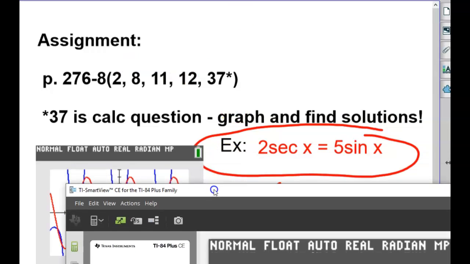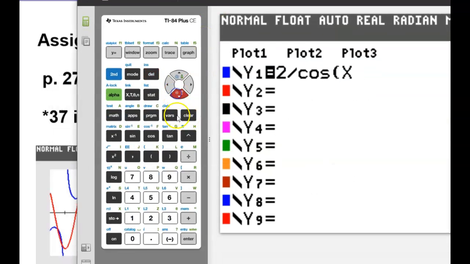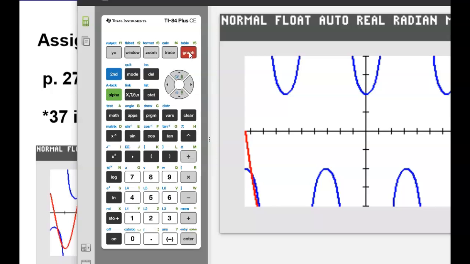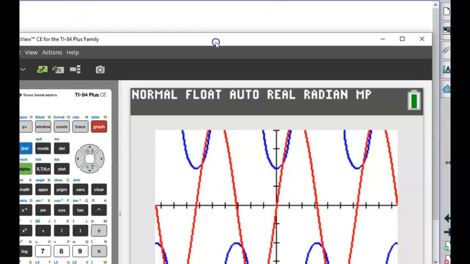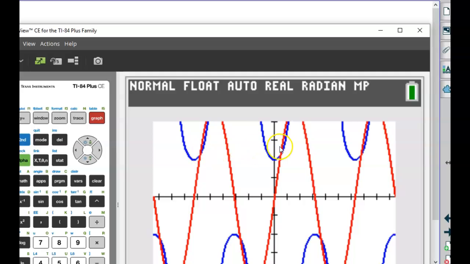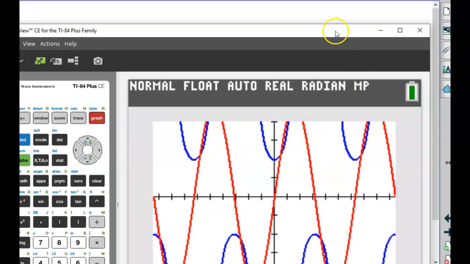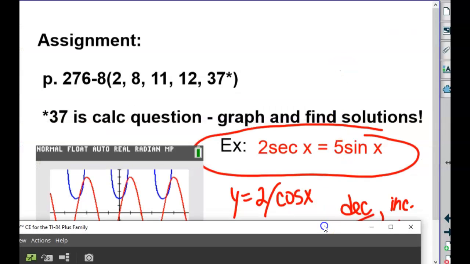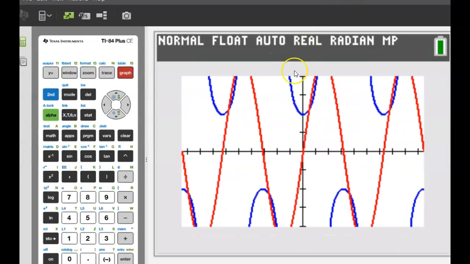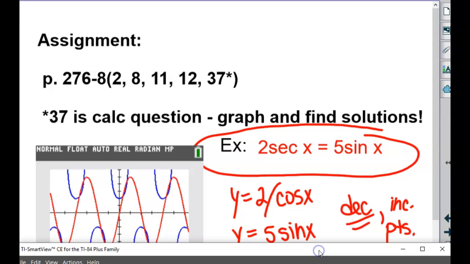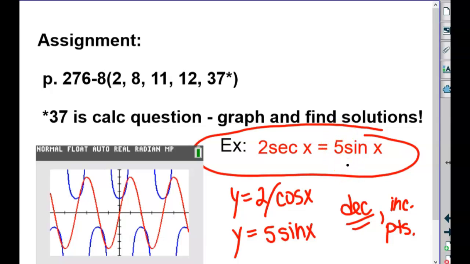And then it said, where is it equal to 5 sine x? That one you don't need a reciprocal. And then you would look at the graph and you would find the intersection points and how often they are repeating. Or I think the question in the book says all you have to do is between like negative 2 pi and 2 pi. So if you set your window there from negative 2 pi to 2 pi, then you find all the intersection points, but all you want is the x value. So you're giving the decimals of the intersection points, only the x value.